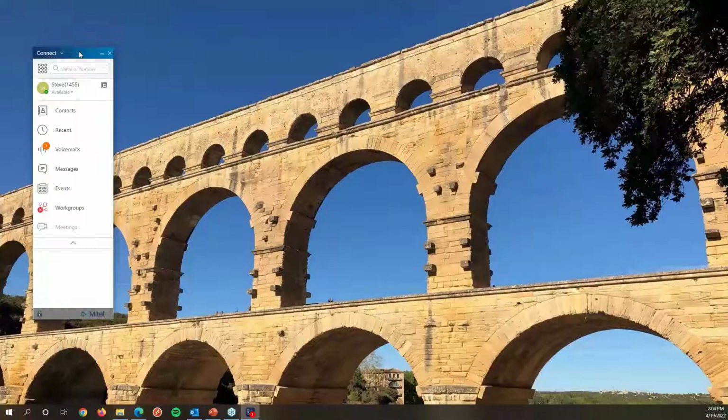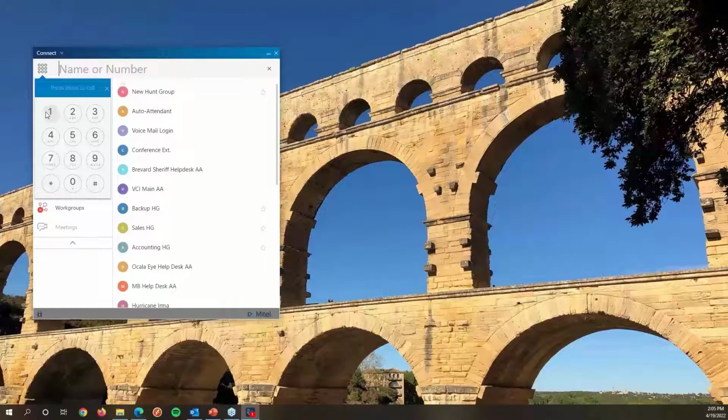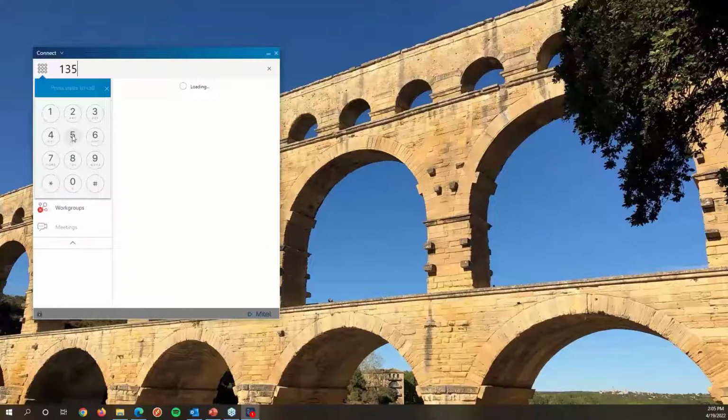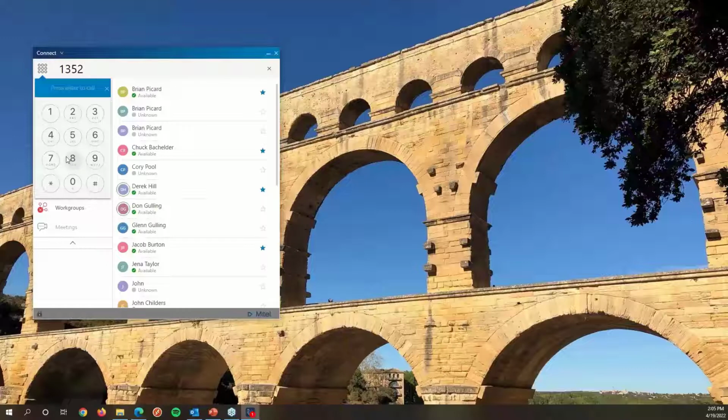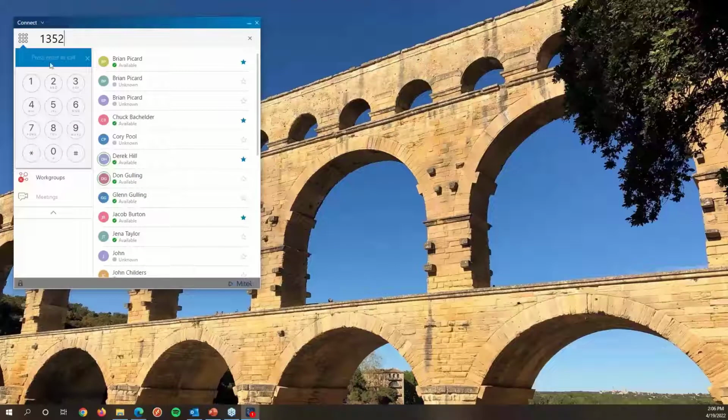Starting at the very top, the first thing we see is the dial pad. The dial pad brings up a typical number pad, so you could actually dial a number from here. It would be a little awkward to do with your mouse, though maybe if you had a touchscreen computer, that could work a little easier. In addition to just dialing, you can also use this dial pad to send DTMF digits over the call. You could use this to enter DTMF digits if you were called in and got an auto attendant.